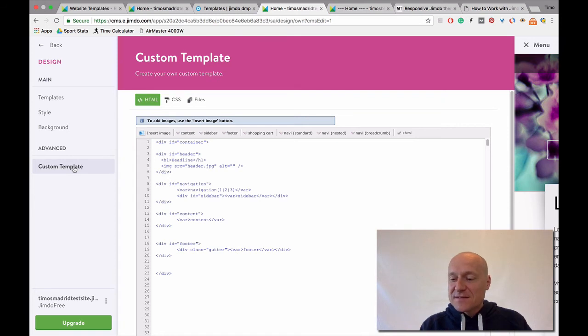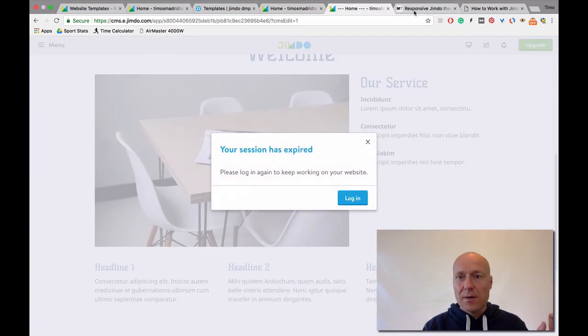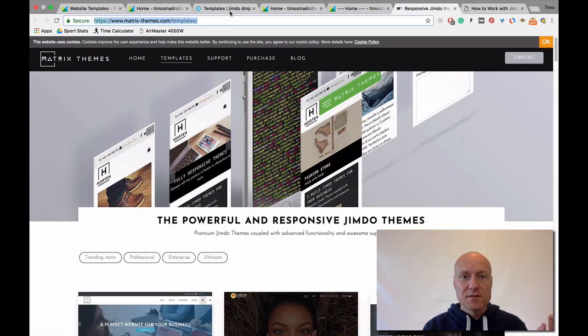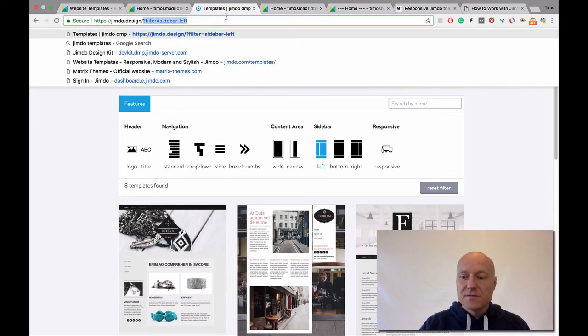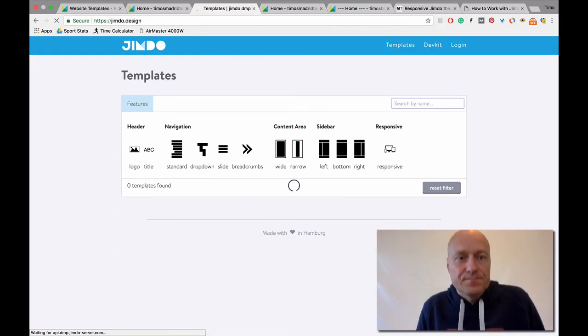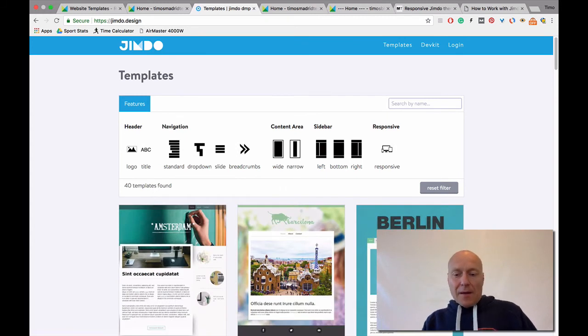So the next nice thing that Jimdo provides you is template filtering. Let's see if I'm able to find it. No, it's not here, it's here. So let me reload the page. The template filtering is basically a way to pick a template based on certain selection criteria.